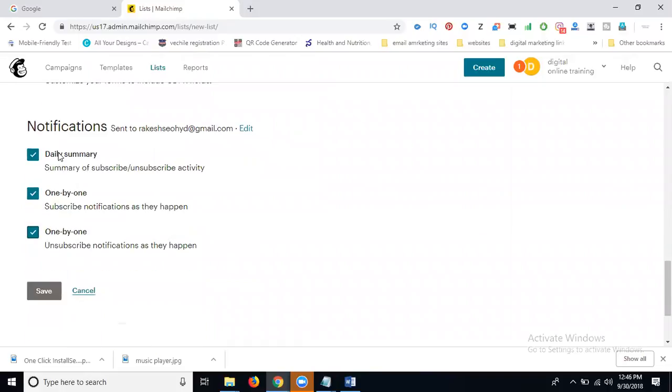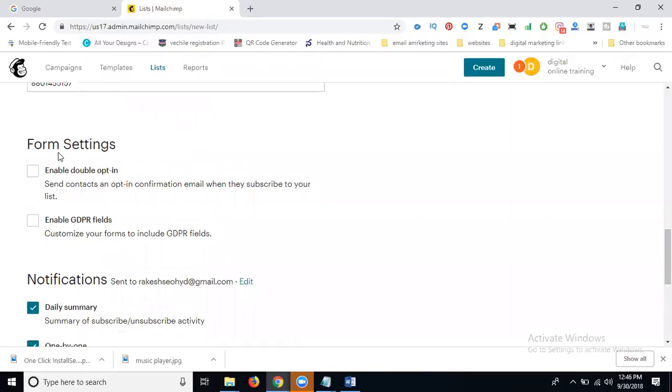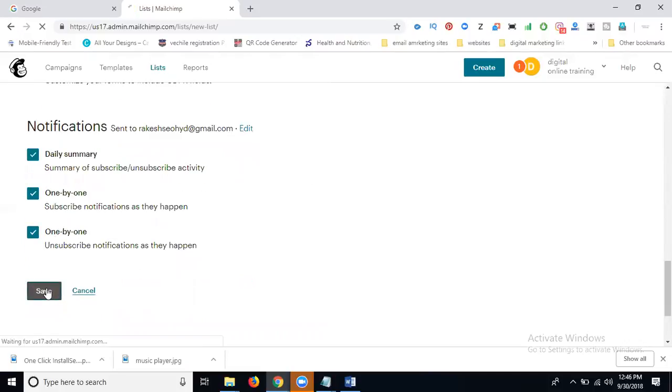I'm adding notification. Here, two options are available, but we can't use these options. Send the contacts an opt-in confirmation email when they subscribe to your list. I'm not requesting any subscribe option, because they may subscribe or unsubscribe, and we can't give a guarantee. So I'm not requesting any kind of subscribe mails. I'm sending mail; they either accept my mail or click unsubscribe. When sending mail, they are automatically subscribed. Is it clear? Now click save.